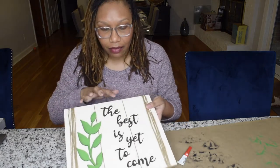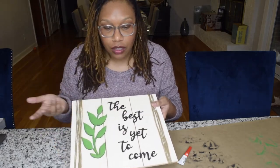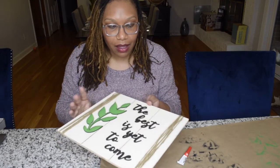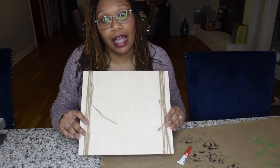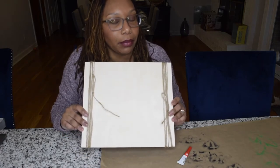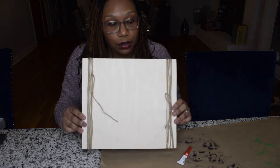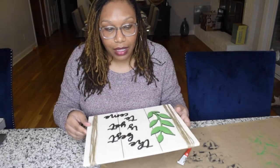And this is kind of like a faux shiplap look with the slits in between. You don't have to worry about getting paint on the inside of that if you don't want to, but you could certainly use the back side of the board if you don't particularly like the faux shiplap look. So you could definitely use this side and paint and apply your words here. But yeah, that's pretty much it.